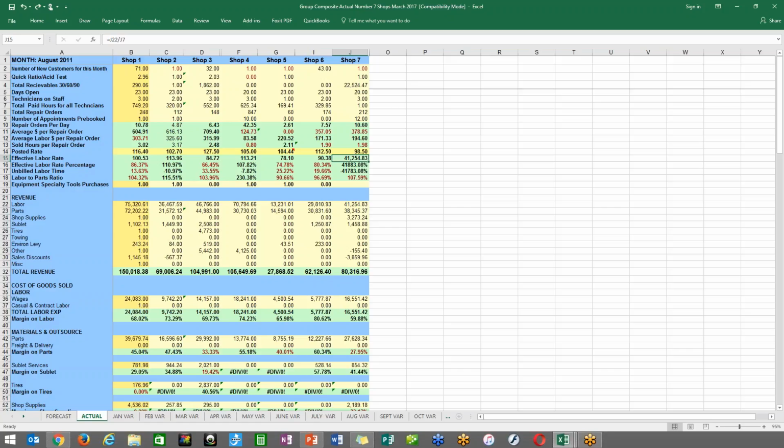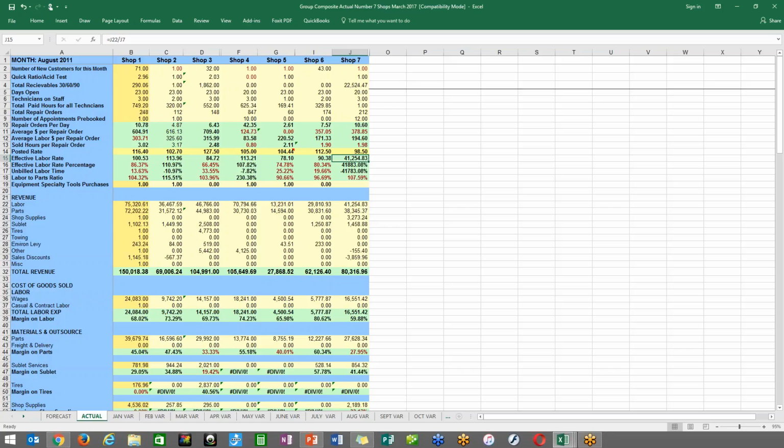And because we look at percentages, it doesn't matter what your labor rate is per se. It doesn't matter how much you pay for rent. It doesn't matter if you're in California or Ontario or British Columbia or Atlanta. I've run groups all across the country. The ones I just mentioned were for one specific company, but I've run groups in other parts of Canada, all across Canada actually, and some other states as well. And it doesn't matter that your shop is smaller than the other shop in the group or bigger than the other shop in the group, because it all comes down to percentages.